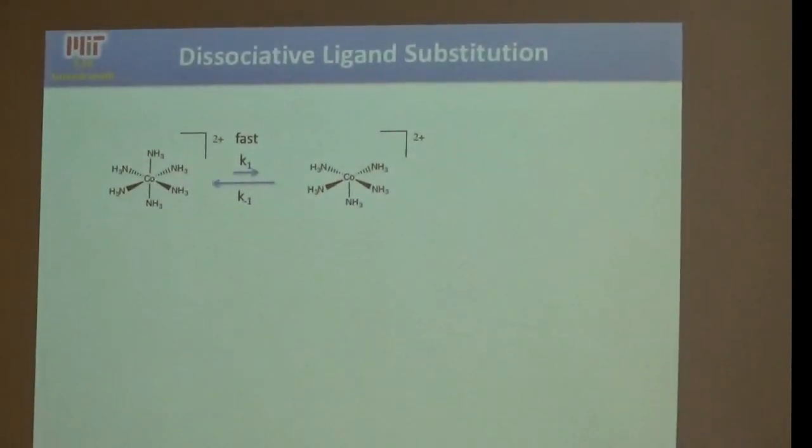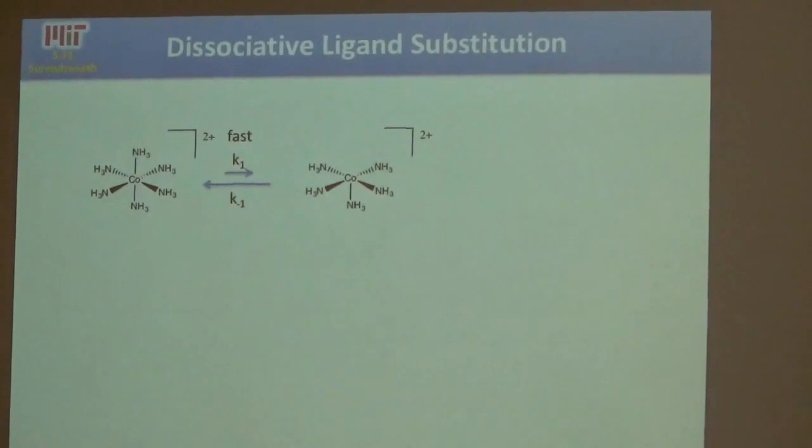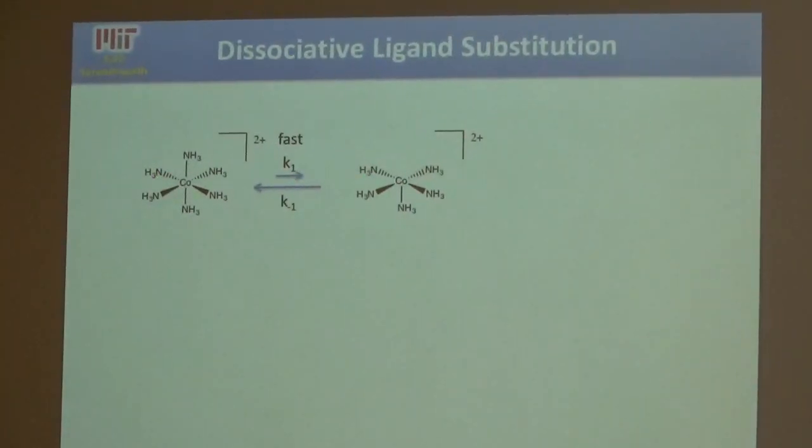Okay, let's consider an alternative reaction pathway, a dissociative ligand substitution. In this situation, let's take the exact same mechanistic sequence, but let's designate that a different thing happens. Rather than this amine dissociating in a rate limiting step, let's say that it instead dissociates in a minor equilibrium process. That's to say that the amine pops off and then it comes back on. It probably does that millions of times before ultimately the rate limiting process happens that captures that intermediate and takes it on to product, which is now the new incoming L to do the ligand substitution.